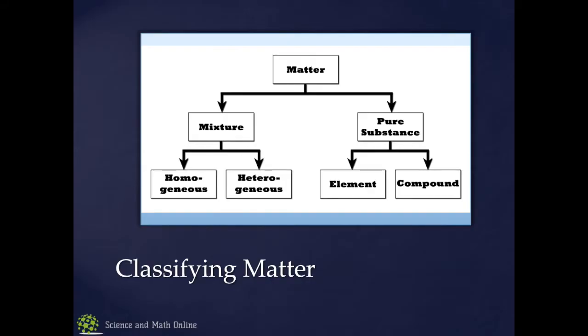Heterogeneous mixtures, on the other hand, are not uniform. A classic example here is if I go to Dairy Queen and get a Snickers Blizzard. I can have one spoonful that's all Snickers and very little ice cream. Then I can have another spoonful that's half and half. And then finally I can take my last spoonful out of the bottom and it's just ice cream and no Snickers at all. Every bite's different. It's not uniform. A salad is another good example of a heterogeneous mixture.